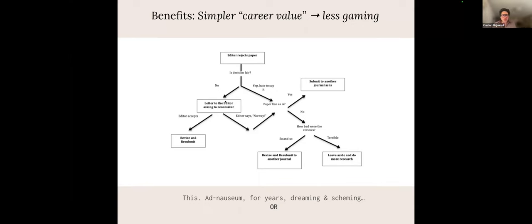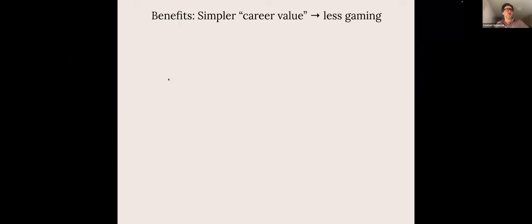And it can take many years, and this binary system of rinse and repeat doesn't necessarily, I mean, of course, more scrutiny makes the research better, but this isn't the best way to do it. We can incentivize academics to do this journal shopping ad nauseum, or we can do something better that would hopefully help them spend more time doing better research, and make the research and its quality known to users more quickly. And of course, it's pretty straightforward. Just have people share their research, as in many fields like economics that already do.